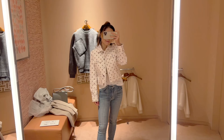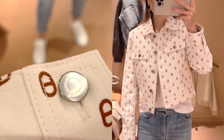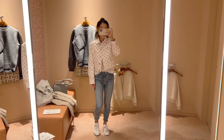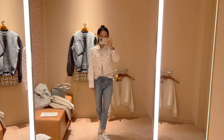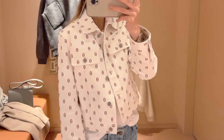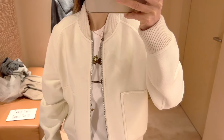This Chaîne d'Ancre denim jacket is in 98% cotton material with engraved palladium-plated buttons, from the Spring/Summer 2024 collection. It's definitely not the first time Hermès has done this style of denim jacket. The jacket definitely makes me look really young — there's also a matching pants and skirt, but the jacket alone looks really good too. I'm wearing size 36 here. My only concern is that this jacket might look dated after a couple of years. It is currently retailing for $3,225.